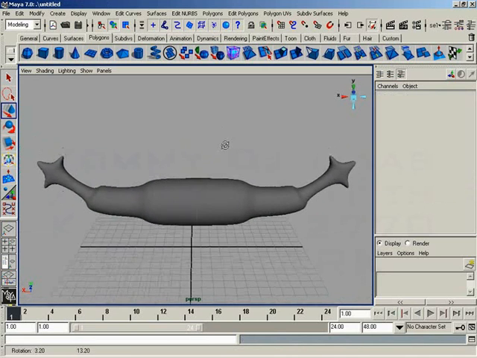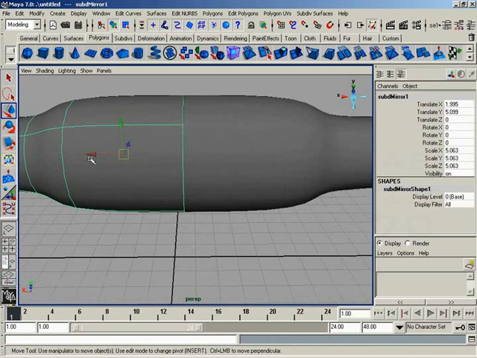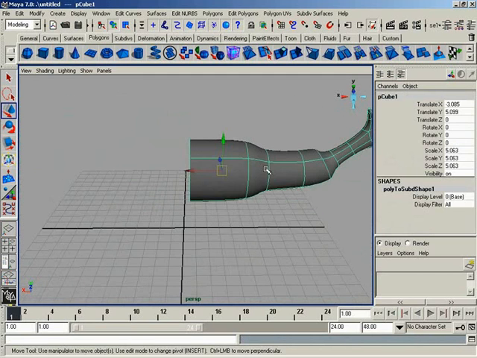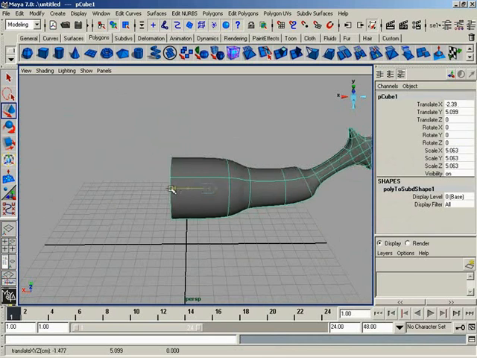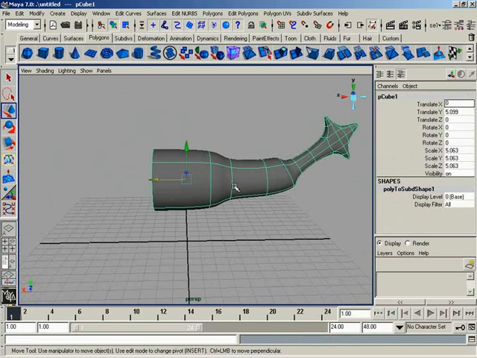And so I didn't want the video to just be that long, so let's go ahead and talk about attaching. Now, when you attach, of course, you're going to want to try to keep these as close as you possibly can. In a lot of cases, it's going to help if you keep your model lined up with the center axis. For example, let me go ahead and set the X translate of this object back over to 0.